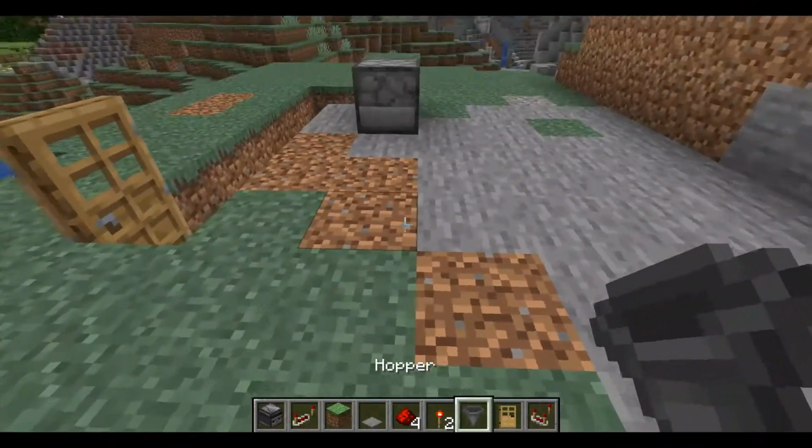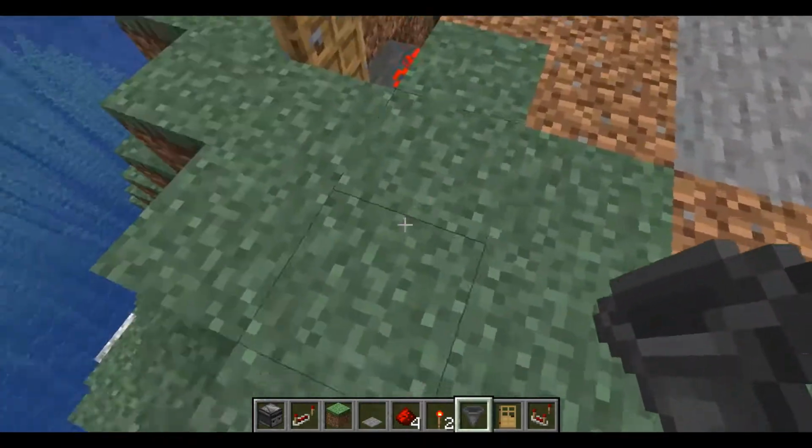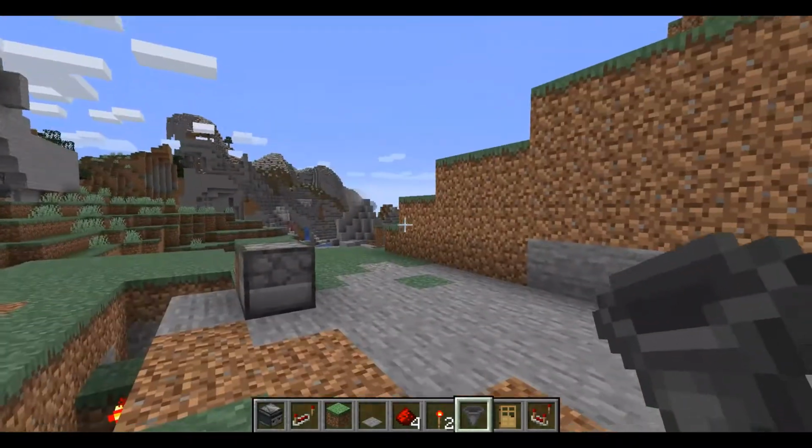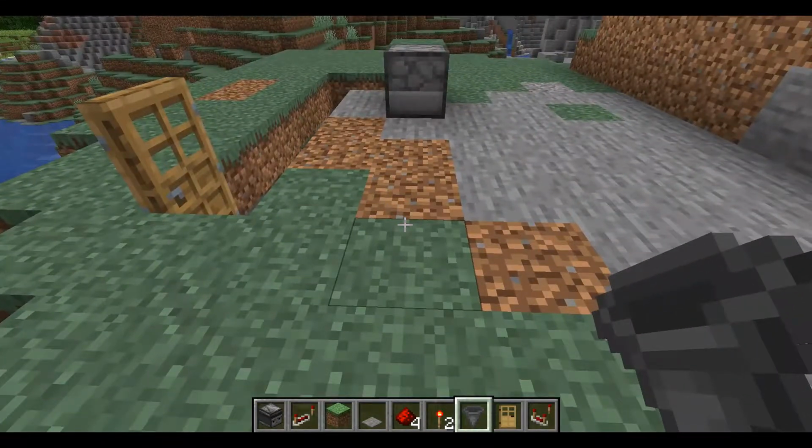So, for example, let's go ahead and make ourselves a clock system. And the clock system I'm using is a hopper clock system, and this is probably the smallest clock that you can make.